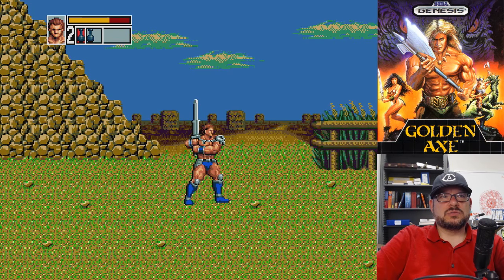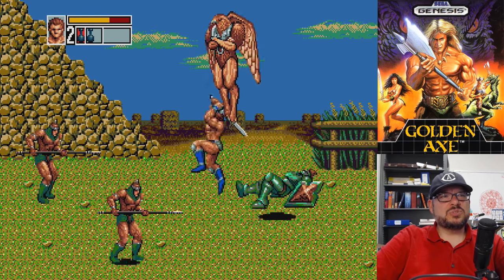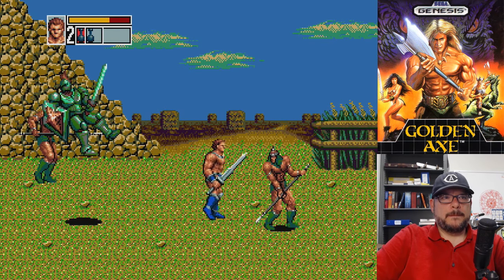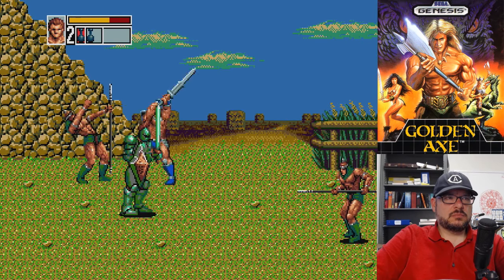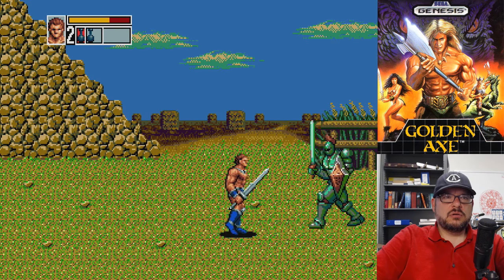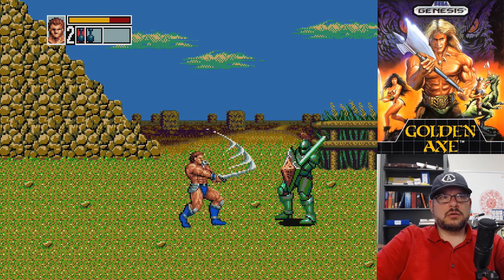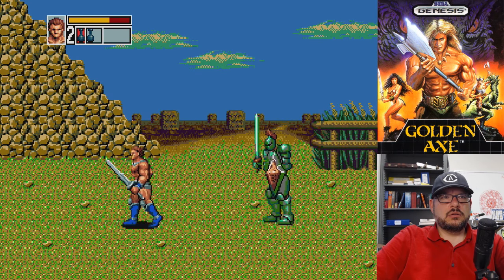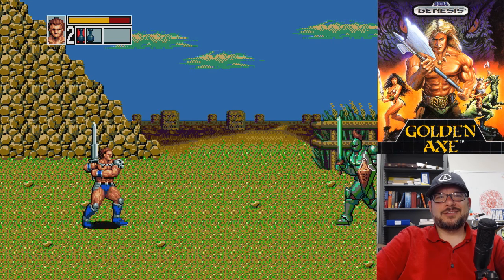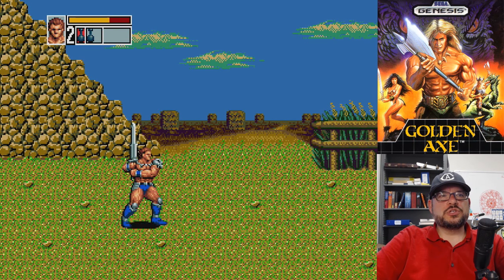Oh, that background looks pretty cool. But somehow the sprites seem less detailed. It almost looks like an Amiga game. In fact, it almost looks like Defender of the Crown. Wow, that guy used his shield to block my attack. That's kind of neat. He's dead. Ooh, you can choose your path.